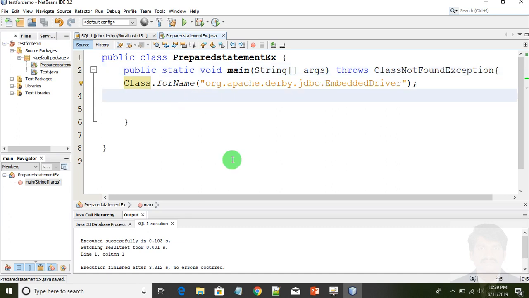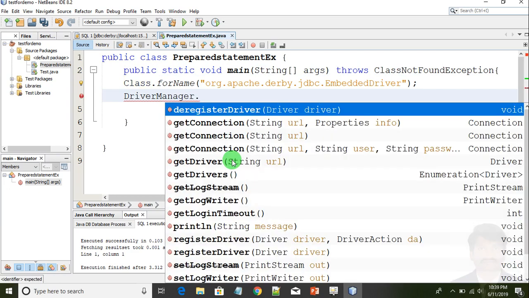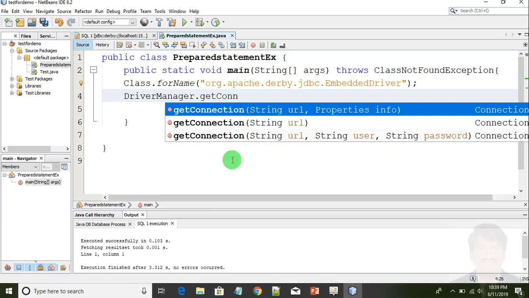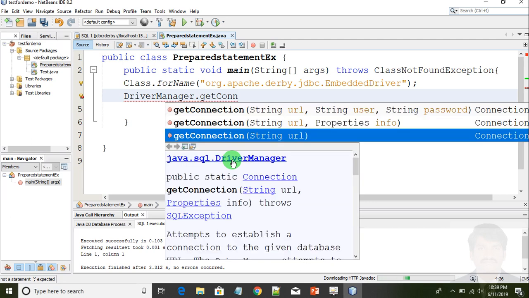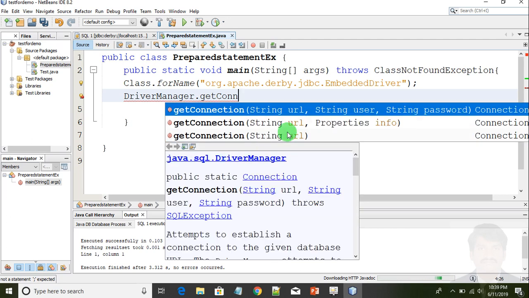What is the second step? There is a class called DriverManager, which is available in the java.sql package, which has a method called getConnection. This will accept 3 parameters: URL, user ID, password, and it will return a Connection interface object.